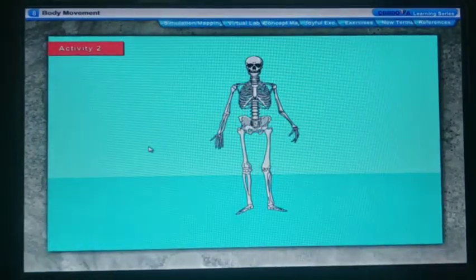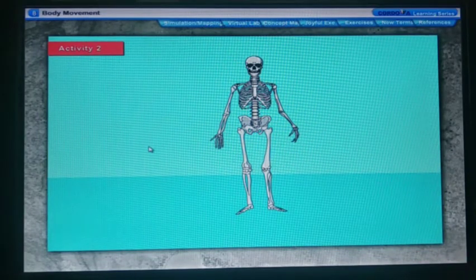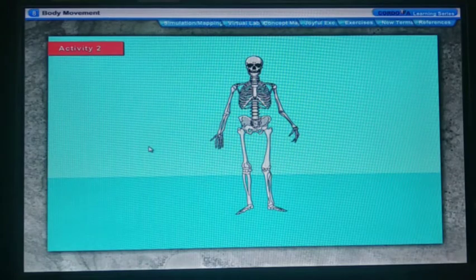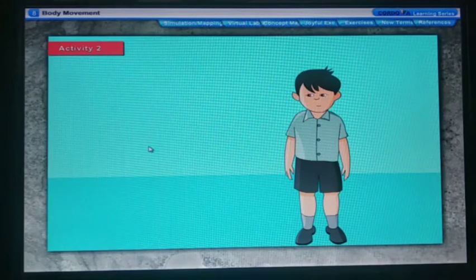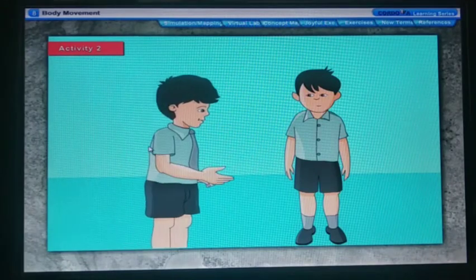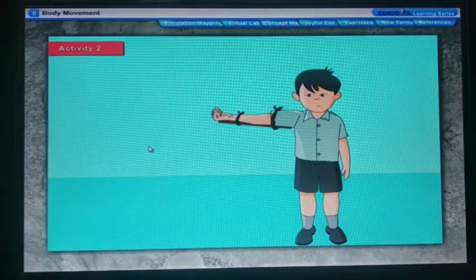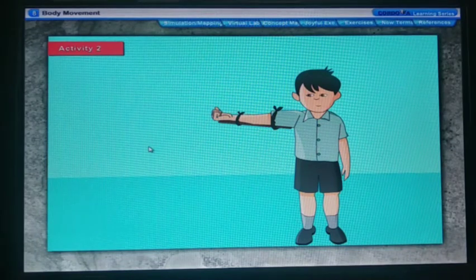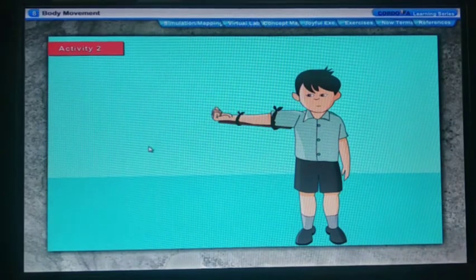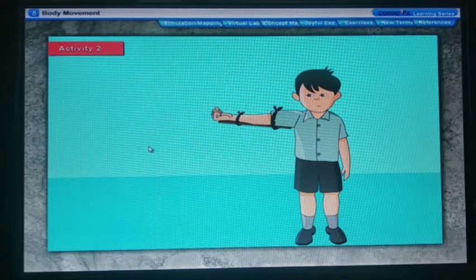Activity 2. To show that we can bend or move our body only at those points where the bones meet. Things needed: scale, string. Method: ask your friend to tie a wooden scale and your arm together so that the elbow is at the center. Even if you try hard, you cannot bend your elbow. Conclusion: a single bone cannot be bent. The different bones joined together at the elbow make our elbow bend.